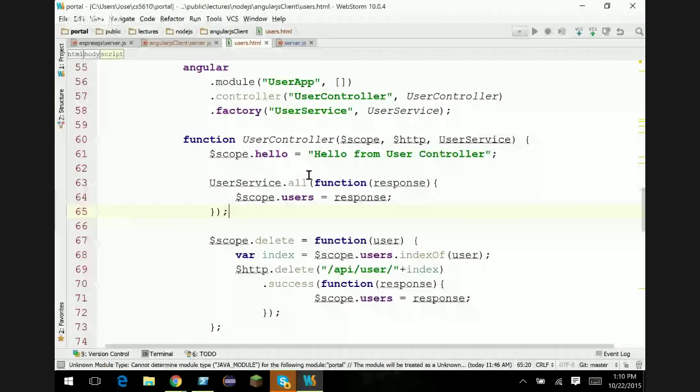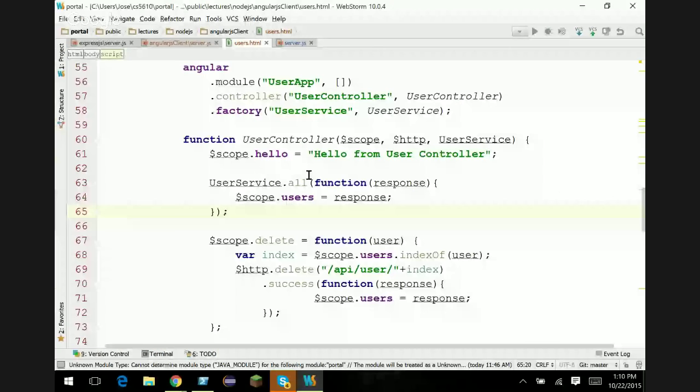So it'll be an argument. And then in the user service, when we call all, we'll pass that function that updates the UI, right? I'm sorry. There it is. We said user service.all, and we're passing the function as an argument. See that?